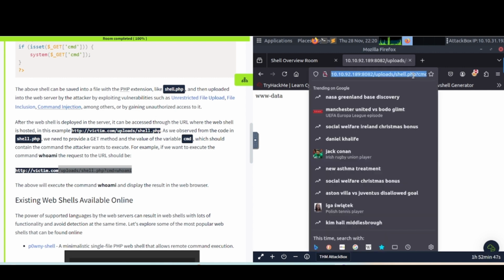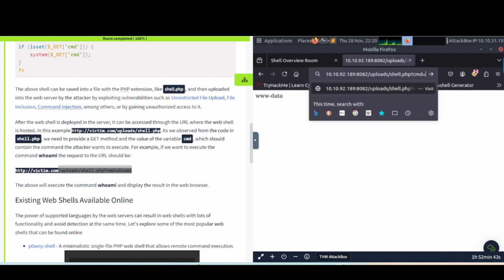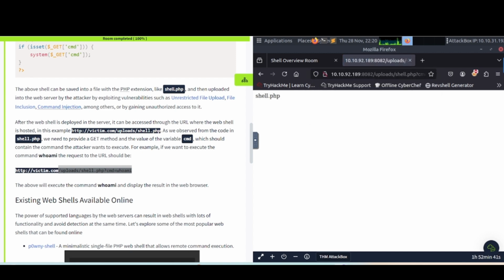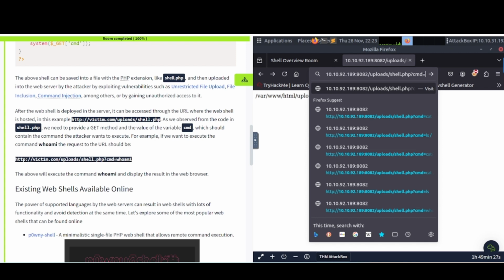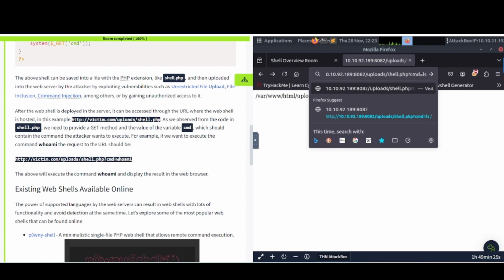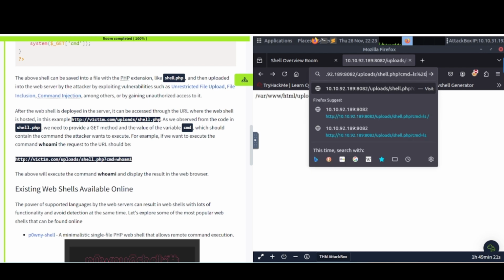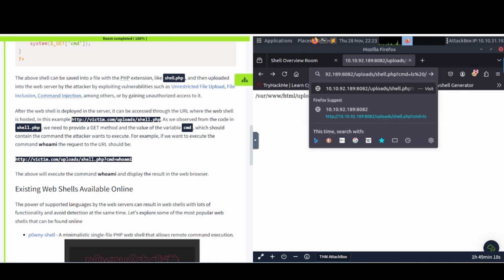It shows who am I. Now we go in and we can do the same thing here. Let's do an ls. Use a %20, so that's the URL encoded space in here. And we're gonna do an ls %20, and then we're gonna do the /, which is gonna be the root.